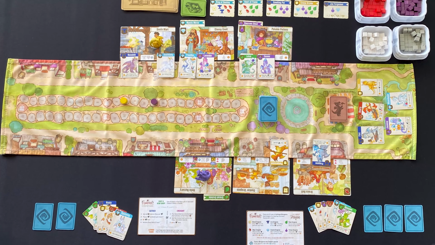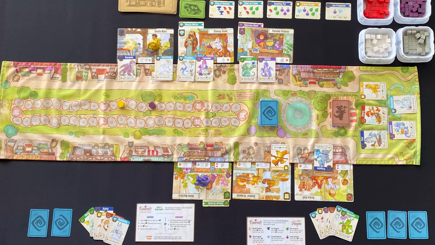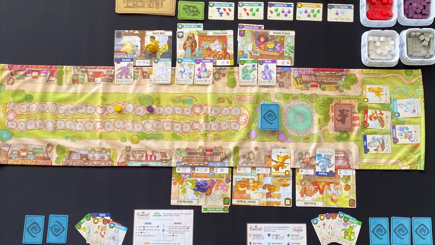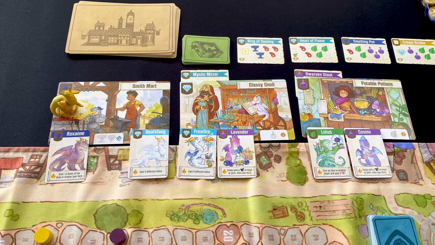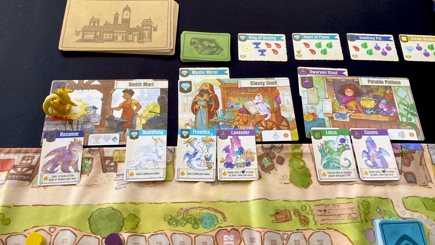So in Flamecraft, we are all flame keepers, and we're in this beautiful town with all these lovely little shops. And what you'll find is there are these cute little dragons, which are not the same kind of dragons that we all know from those fiery, destructive, violent sorts of places and things. These dragons are the cousins of those dragons, and they are more magical and more artistic and more crafty.